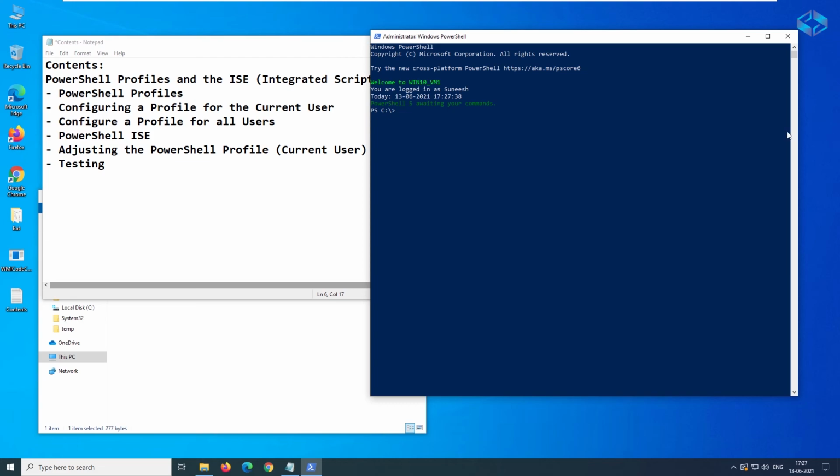This is loading from your profile. This way you can set anything, for example Import-Module for whatever modules you would like to import into this particular session every time you log into PowerShell, or you can load any commands for the user profile or the global profile.